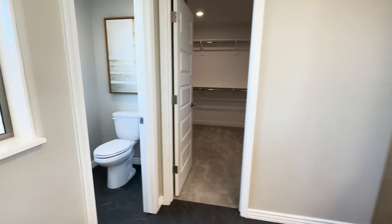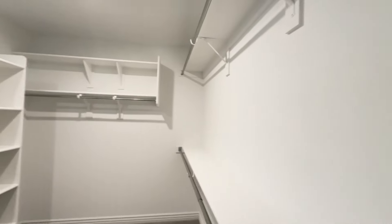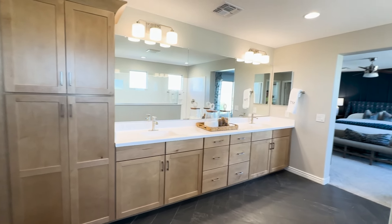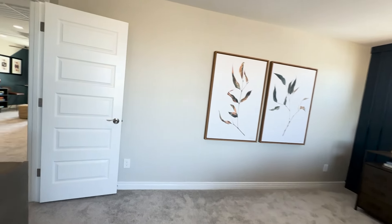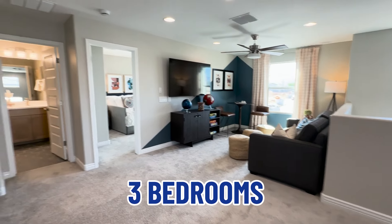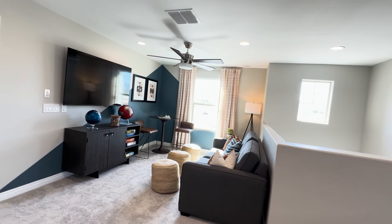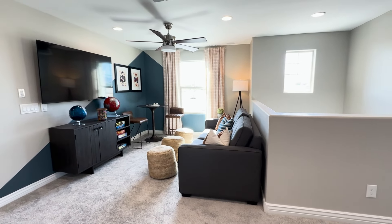Here's the vanity, your water closet, and your clothes closet — not bad, nice size. There's your linen closet too — very nice counters. Back into the primary bedroom, which is open and spacious. This is 2,626 square feet — a little over 2,600 square feet. You have three bedrooms up here: two guest bedrooms and the primary bedroom. Downstairs you have the office, which you can turn into a bedroom. It can go up to five bedrooms — you could turn the loft into a bedroom as well.